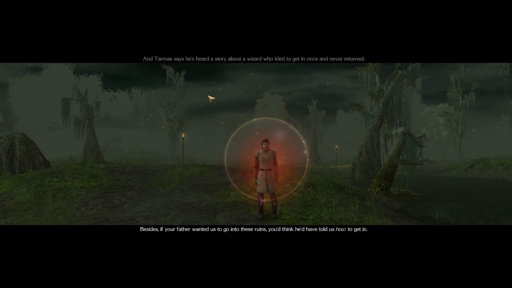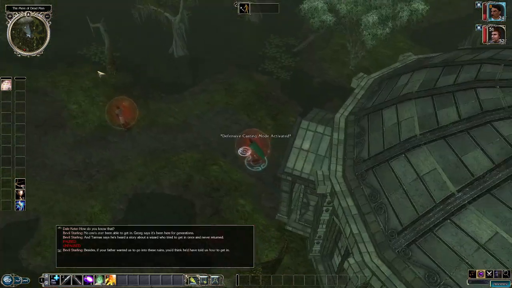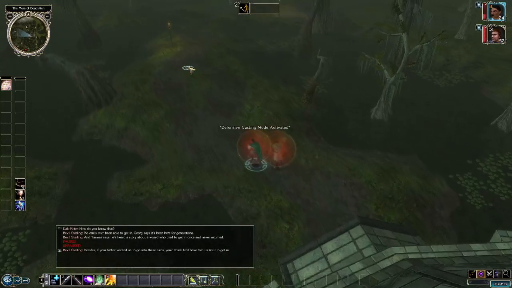Besides, if your father wanted us to go into these ruins, you'd think he'd have told us how to get in.